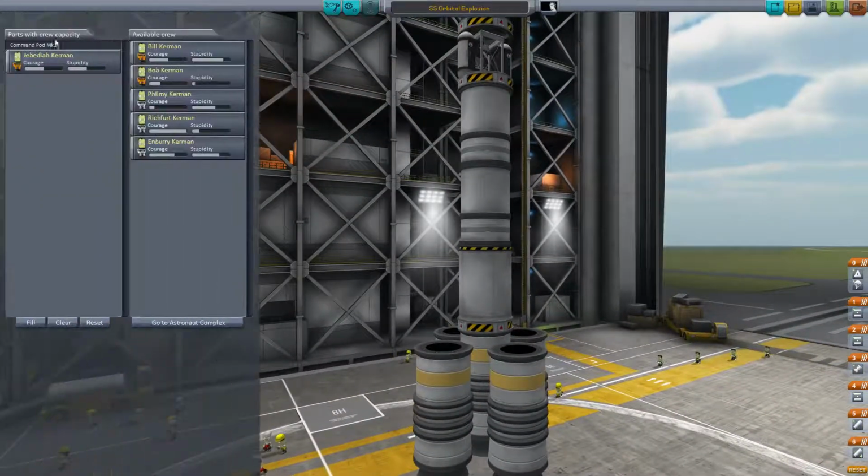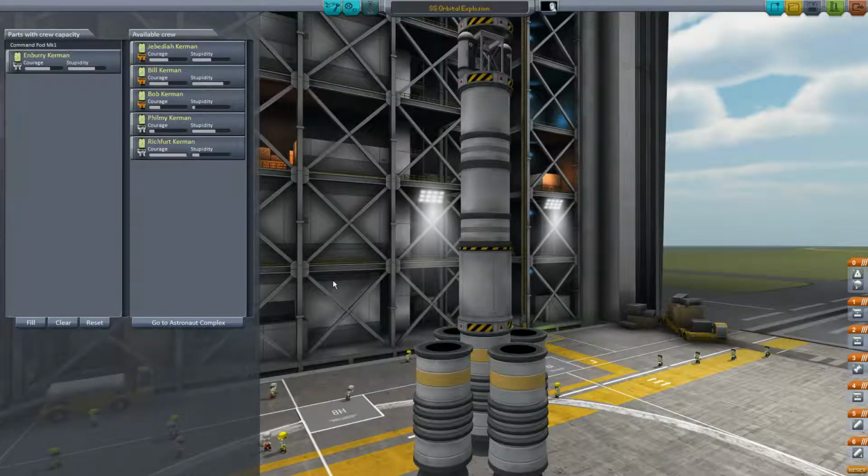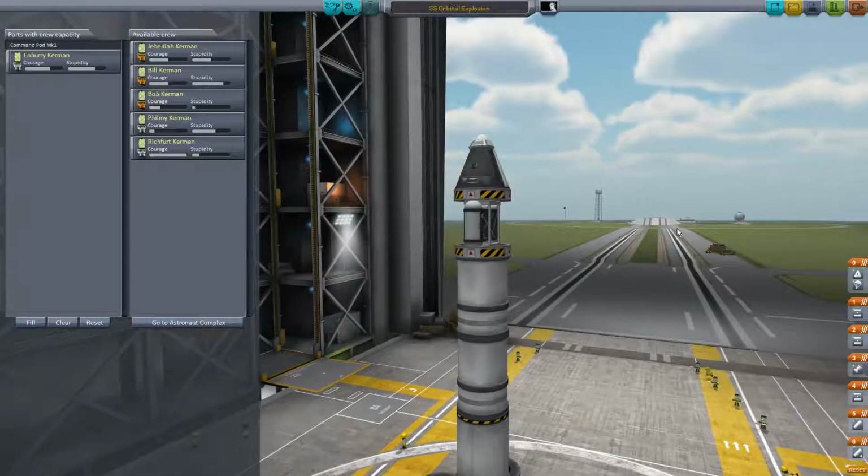Right, what crew are we going to put on this? No Jeb, we're not putting you on it. We're going to put Enbury, because only someone incredibly stupid and incredibly courageous would want to fly on the very first flight into orbit. So this is the SS Orbital... in a ship called the SS Orbital Explosion, might I add.